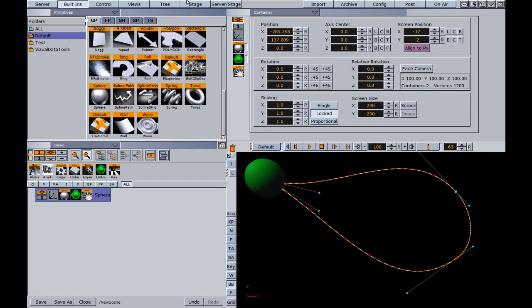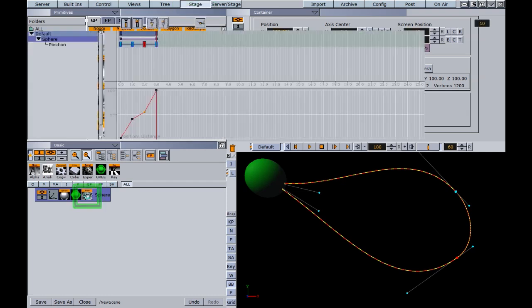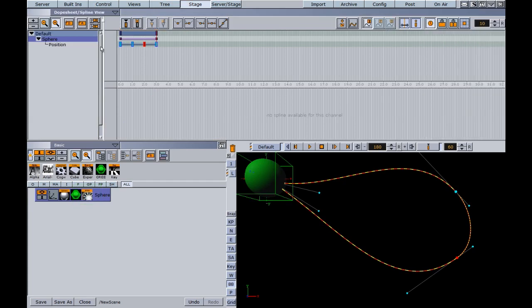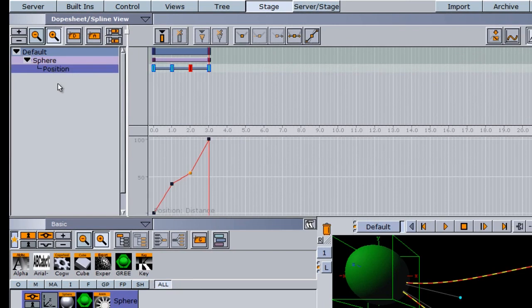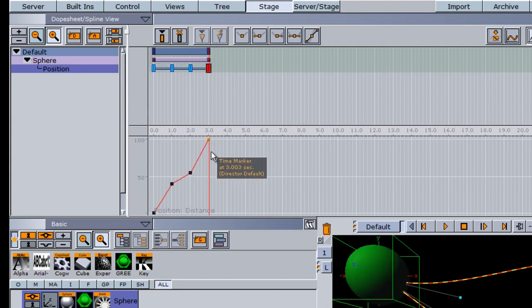Two ways we can get into the stage: click the stage button, or if you go right onto this animation icon and click on it, it takes you right to that variables animations. So here we have our sphere and the position keyframes, and down below we have this thing that's called the dope sheet, and we can adjust these keyframes as well down here. And depending on what is animating, it gives us different options.